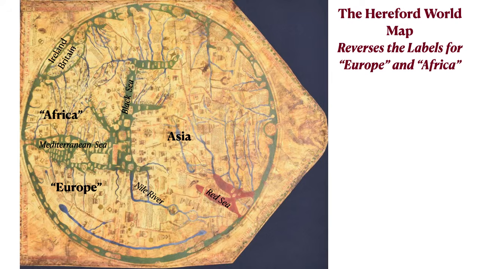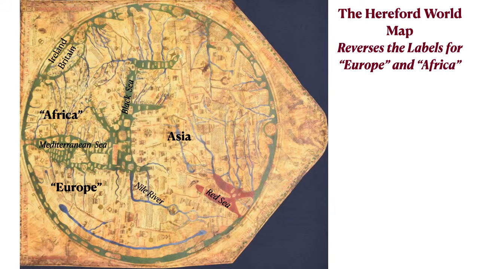Mappa Mundi. For example, if we take the Hereford world map and rotate it, and I put some labels in so you can understand it, we have the Mediterranean Sea. So I have it oriented so north is on the top. In green we have waterways here, except the Red Sea, which was red. And this is actually very common in medieval and even early modern maps, to color the Red Sea a red color.